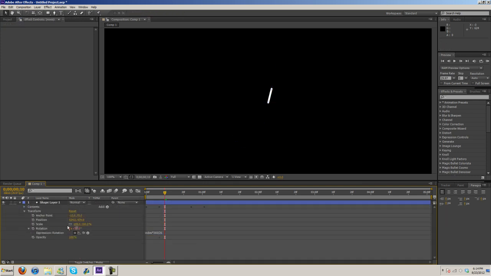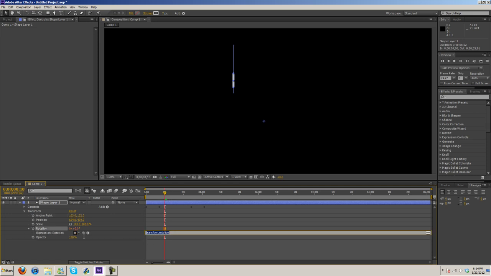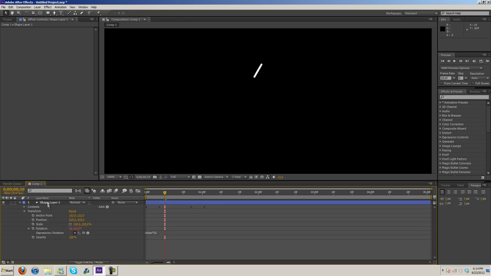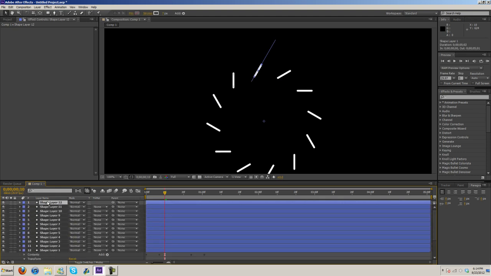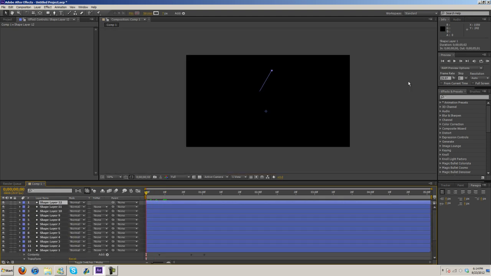Obviously, you don't have to do it like that if you don't want it to line up perfectly. Like, say we want this to make kind of a random pattern. We can move it off over here, bring it up a little bit. Let's try something like that, see what we get. So I'm going to alt-click on the rotation, and I'm just going to type in index star 30, or whoops, 20, 30, there we go. And let's see what we get. I'm going to just duplicate this, and so there you go, that looks pretty cool.